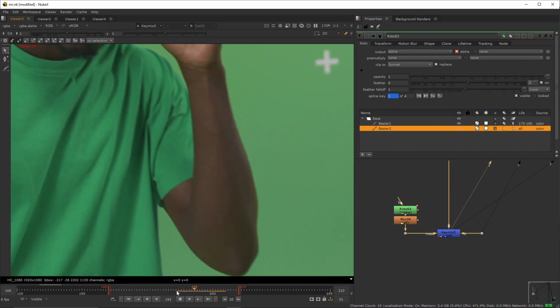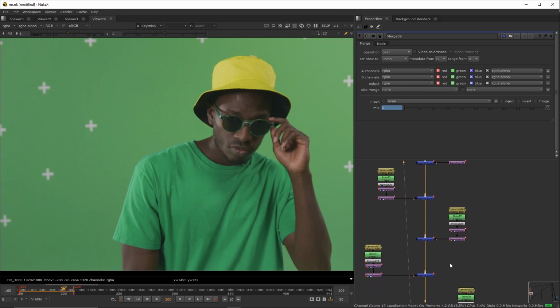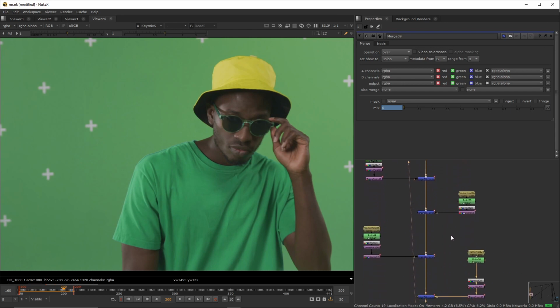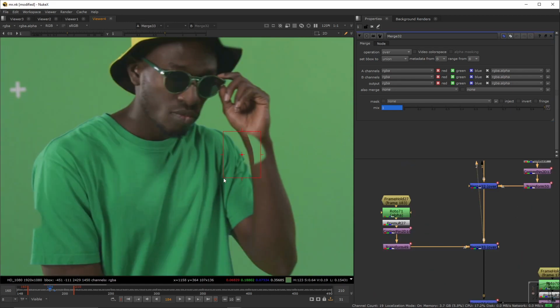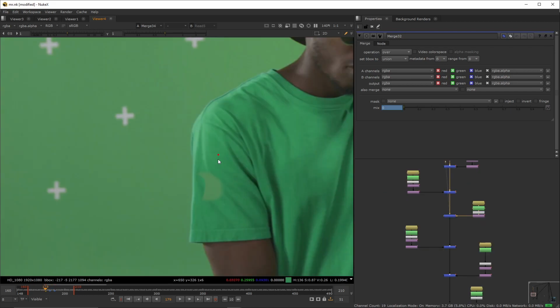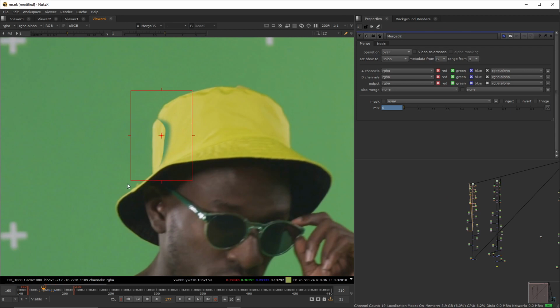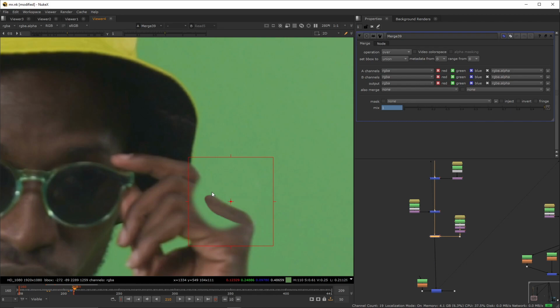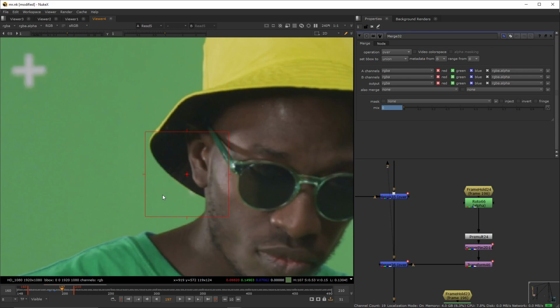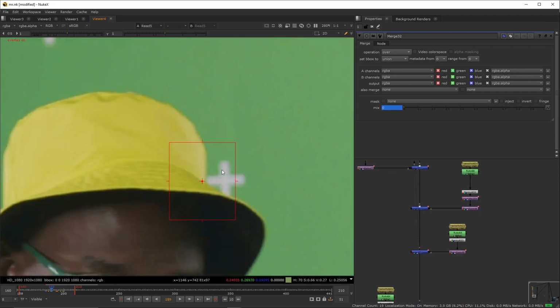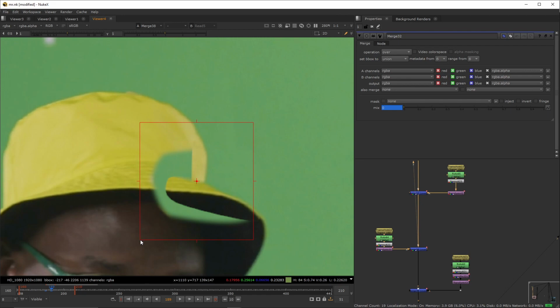Now that you saw the pattern of how I took care of the holes, you're gonna be applying the same logic to all of the other patches. For this one, for this one, and here's a tricky one for you with the hat. It's the same logic. All you have to do is stack your patches to build up the hat. This is what your result is going to look like.